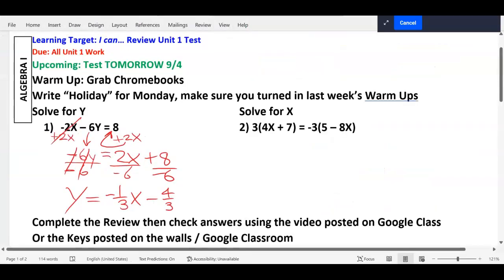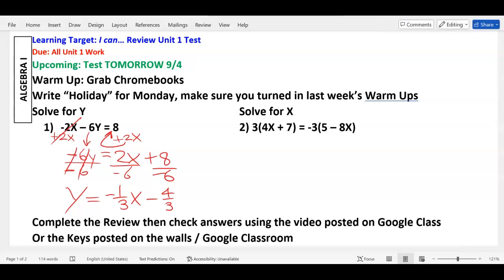Number 2. We talked about this on Wednesday on the Jeopardy review. But what if you have 2 rectangles that they say are equal in their area? Does everyone remember area is base times height, or length times width, right? So what if this was the base times height of one rectangle, and what if this is the base times height of another rectangle? And you know that they're equal. Well, this is what it would look like, okay? So if you see something like that on the review or on the test, you're setting it up like this. Base times height equals base times height. You're setting those equal because it says the word equal.